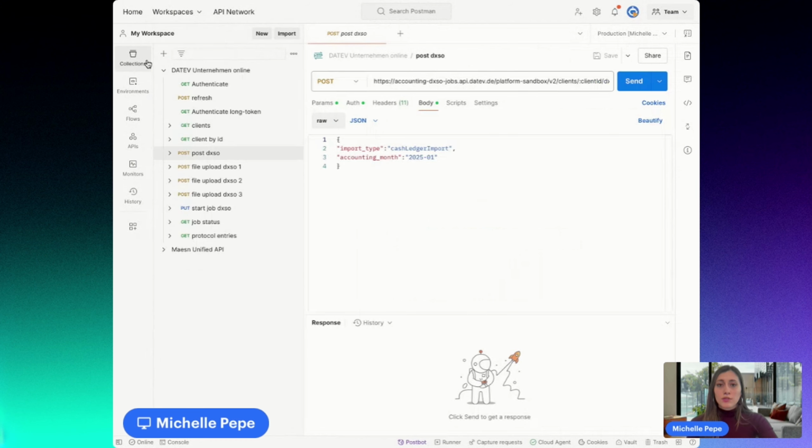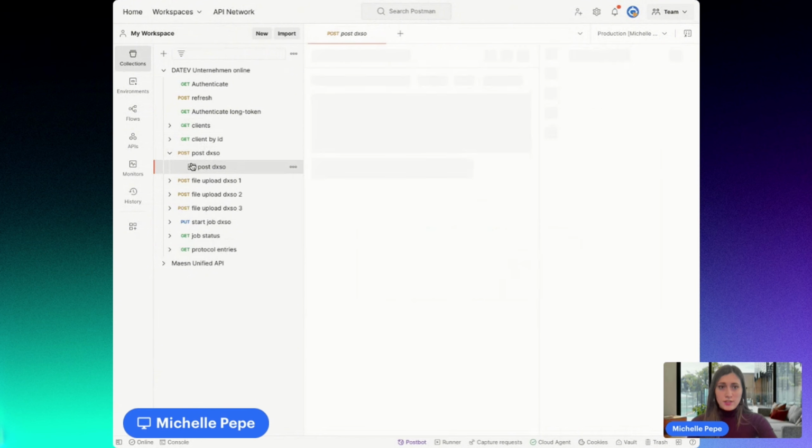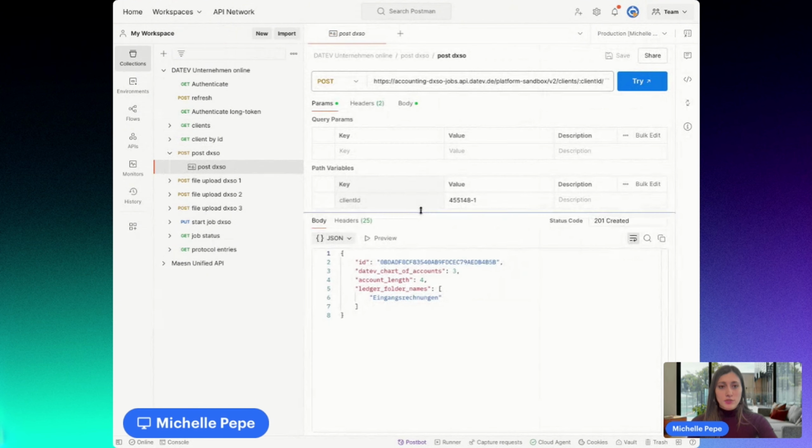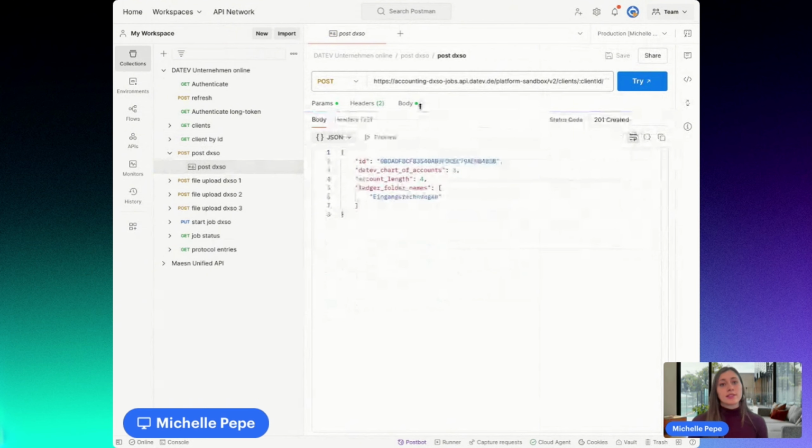The response will look like this. So we will get this response from a test sandbox account that is a static response. As you can see here, we have Eingangsrechnung that is not really our scenario, so we have chosen the cash ledger, not the account receivable or account payable ledger. But the reason why this value is here is because it's a static response, so we always get this one. To get real data, we have to use real users.